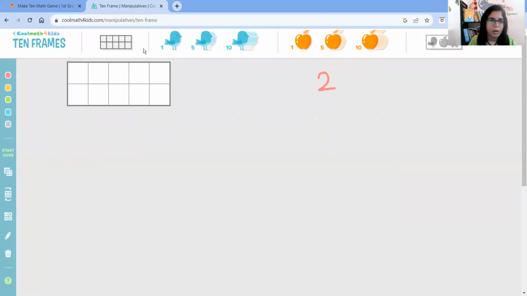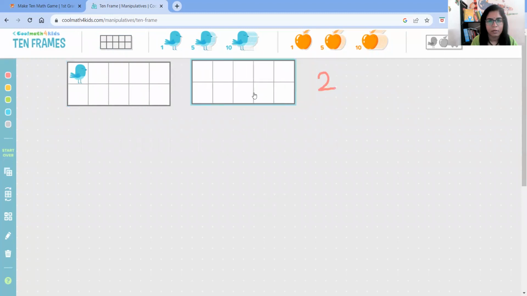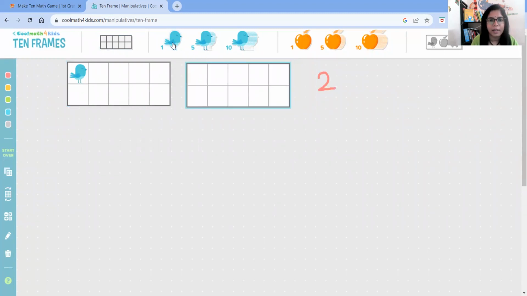I can take 1 from here and put it. I will take one more 10 frame. And the target number is 2, no? I need 2. So I will take one of this orange color.